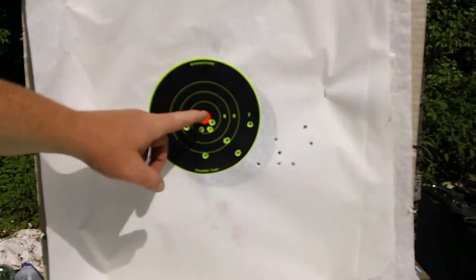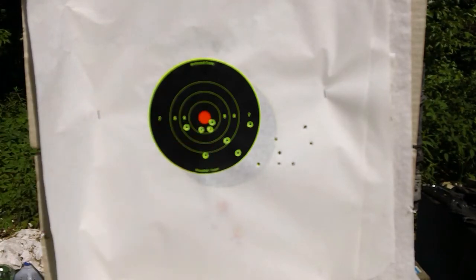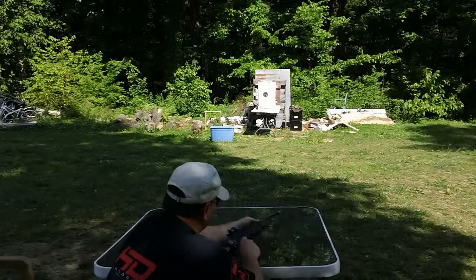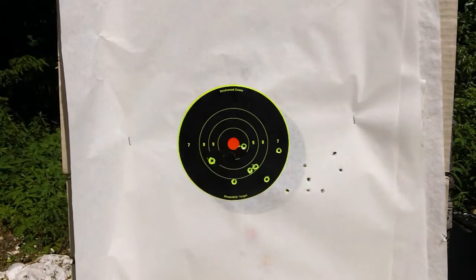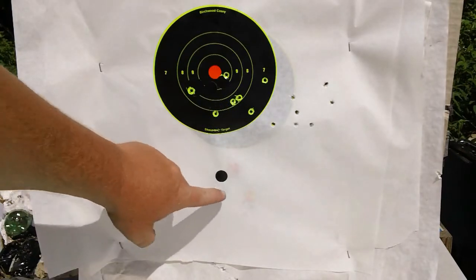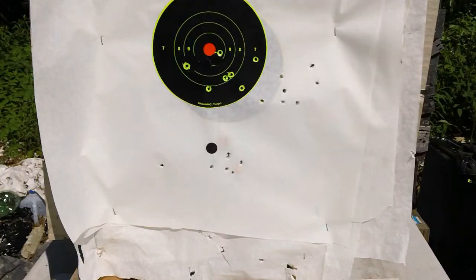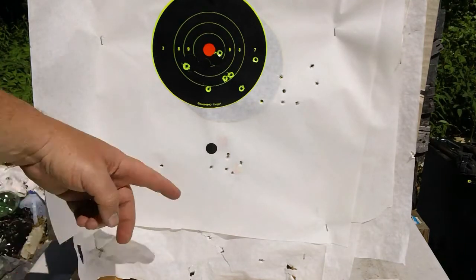As you can see, much, much better. I think I'm just going to bring it up just a tad, and I think we should have it. I'm going to patch some of these holes right now, and we'll see if we got it. I'll do this one more time and make an adjustment just to see if I can bring it up just a hair. Looks like I'm just going to have an off day today. Looks like I got here and here and here. So I came close. My shot group isn't that great. I was aiming for this black dot here because we've shot all this up. I got one here and one way over here, so I'm going to keep shooting at this black dot.